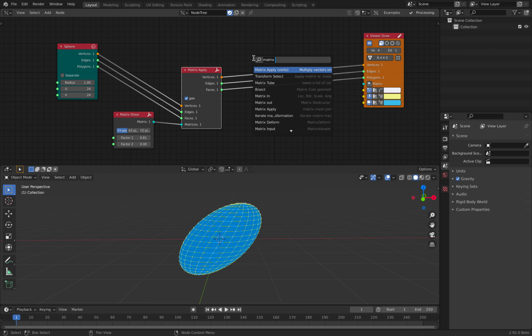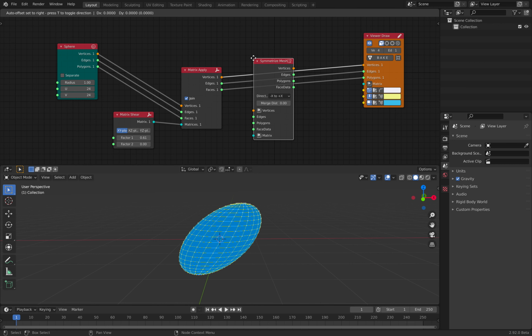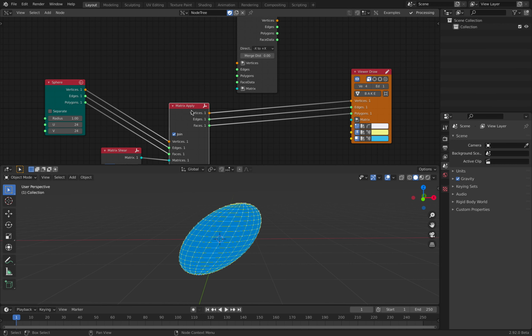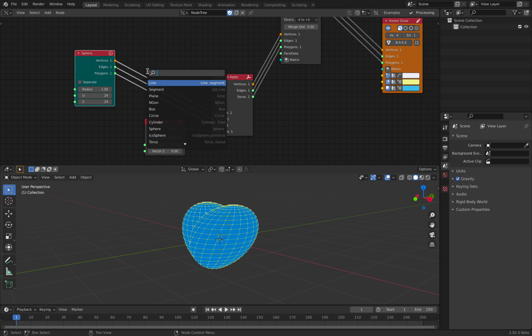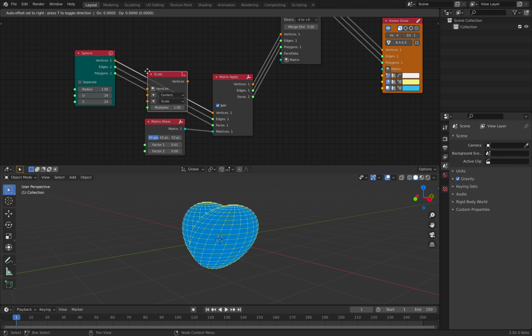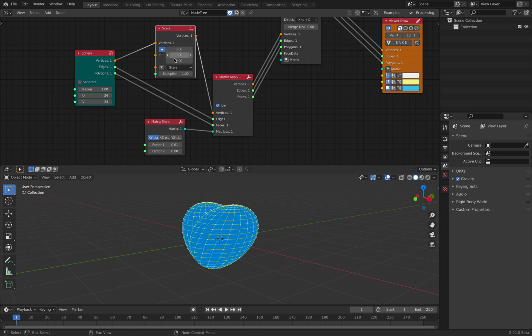So I can now do a mirror, use symmetry. Okay, so we got a heart shape. It's pretty easy, right? And we can scale in the Y axis.